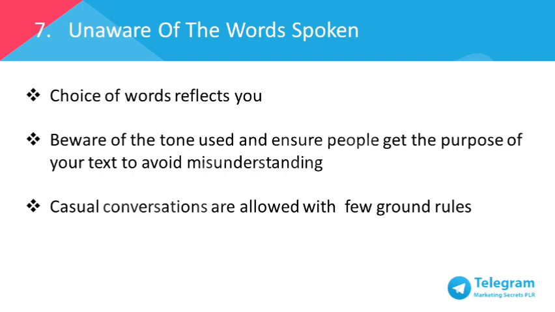Number 7, unaware of the words spoken. Choice of words is important, and in the case of a messaging app, there is no tone of voice communicated, no sarcasm filter. Unless you send a voice message where the recipient listens to it, messaging apps have no tone of voice. It's worth repeating.